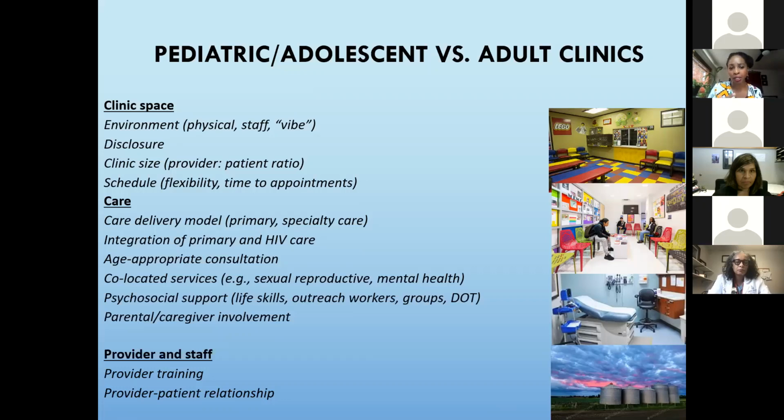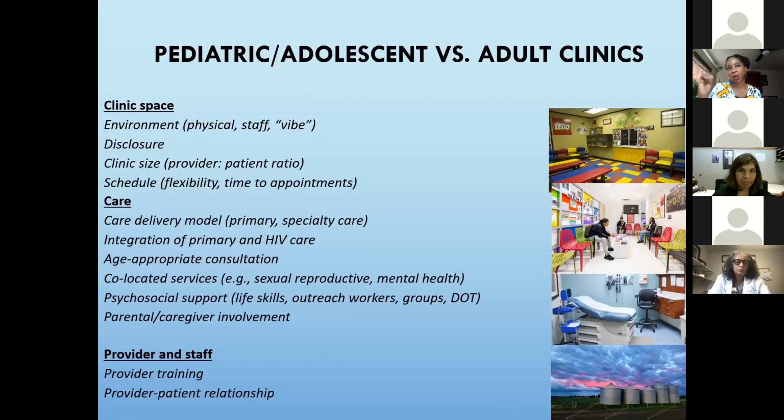There are differences in clinical space, which may not just be the physical vibe, but the actual mental and energy of the space. Disclosure, clinic size, and provider-patient ratio, schedules and flexibility, but different care models, and then provider and staff training and relationships. And again, a potential place for silos.